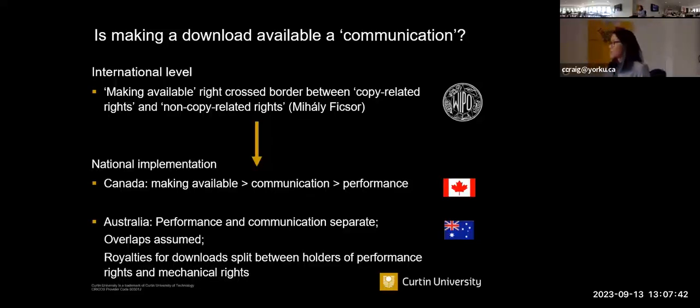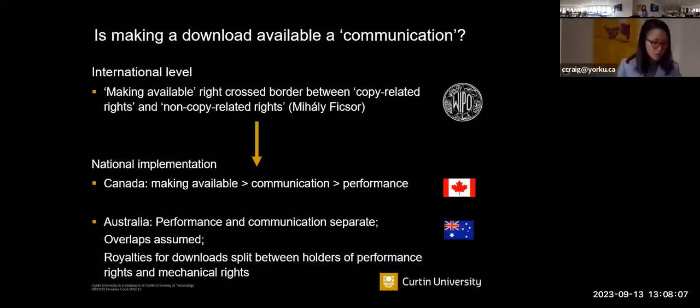And the Canadian court has really focused on these historical distinctions between rights and interests, right? They said that making available is defined as part of a communication, and a communication really is a kind of performance. So we're keeping this as a distinct interest. And so, as they talked about the issues around control that I already explained, that's how you arrive at this kind of outcome.